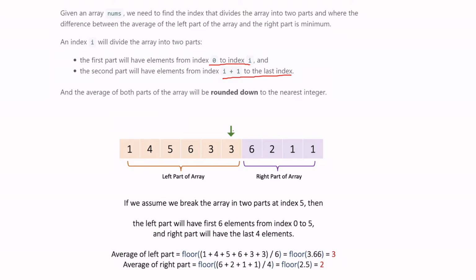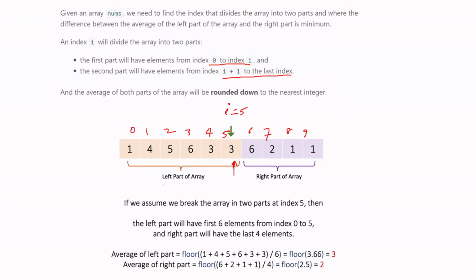Means if we consider the index 5, you can see 0 1 2 3 4 5, and then 6 7 8 9. If we consider that i is 5, we have two parts here.